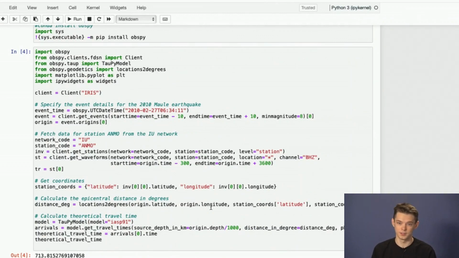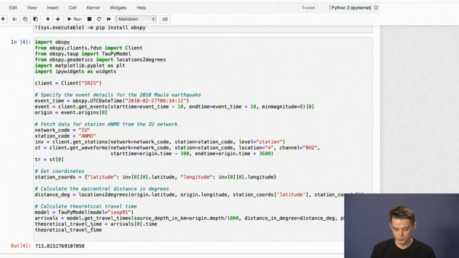For the sake of argument, for example, we can try to get a theoretical model of Earth, and then having those coordinates, we can try to calculate the travel time. So here we're gonna use the Earth model, the TauP model, which ObsPy has, and then we're gonna assign the arrival time.